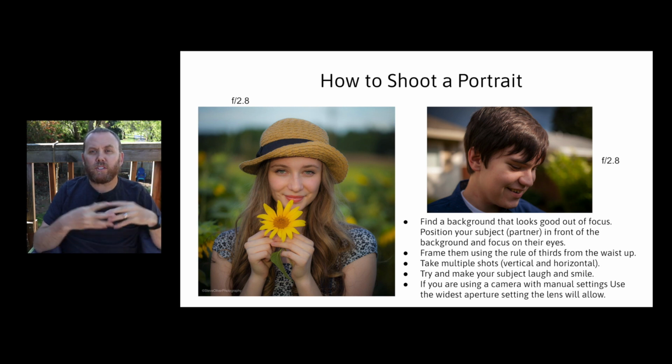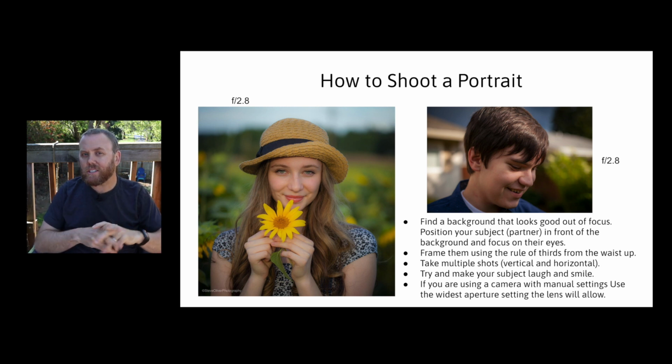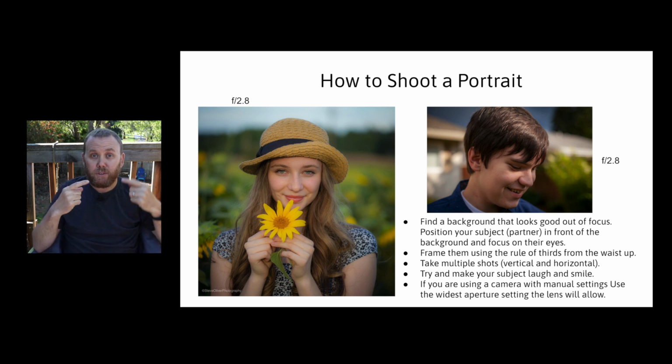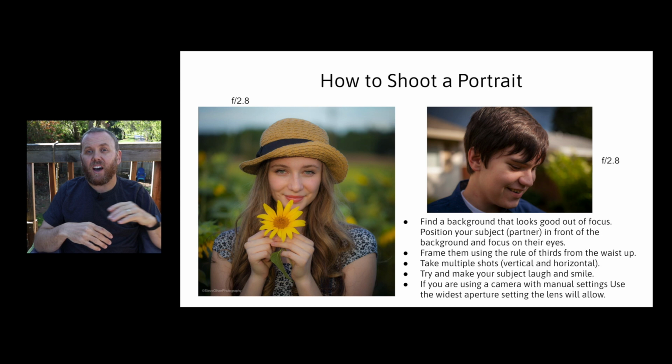So some of you maybe have used an iPhone or an Android that has some sort of portrait mode on it, and what that does is it actually takes two photos, one of your subject just focusing on their eyes, and the other of an out of focus background, and it combines them together to give it this portrait-like quality. Now, if you have access to a DSLR or a mirrorless camera, I really want you to try using it because you're going to see the difference in this video example that I have for you. With that type of camera, it's not simulating a blurred background, it actually blurs the background for you. So pretty cool.